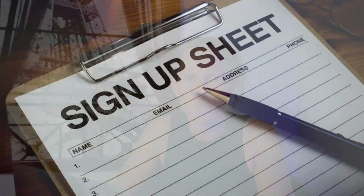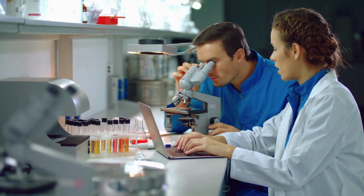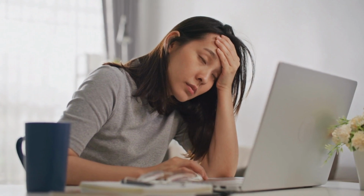Number 9 is an empty timetable. Don't commit to every extracurricular activity that comes along, and believe me, there'll be a lot, especially in your first semester or first year when you're still trying to figure things out. Sport, clubs, community gardens, and even volunteering. I had a lot of friends that volunteered their time to help out with research, and then I watched them struggle to finish their assessments on time, or even to have enough time to study for their exams, and in some cases it led to them failing a class.